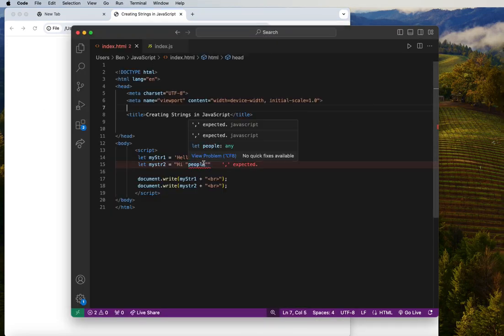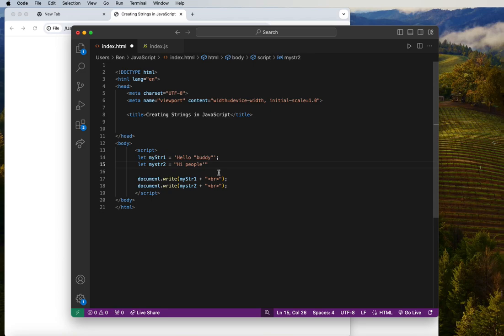So it is interchangeable. If you are using a single quote outside, you can use a double quote inside. If you are using a double quote outside, then you can use a single quote inside. This is the way we can display quotes inside JavaScript, either double or single.